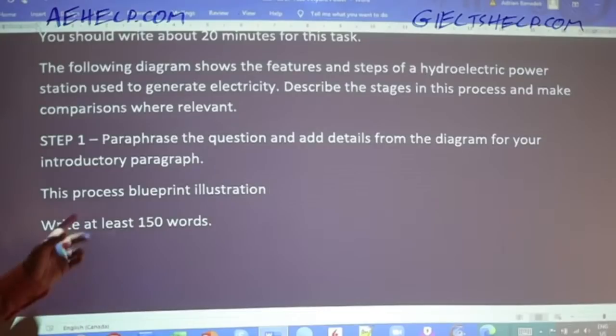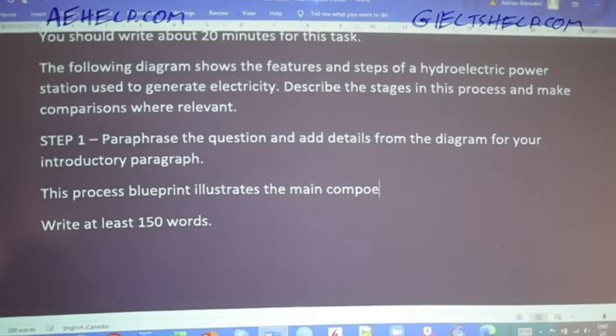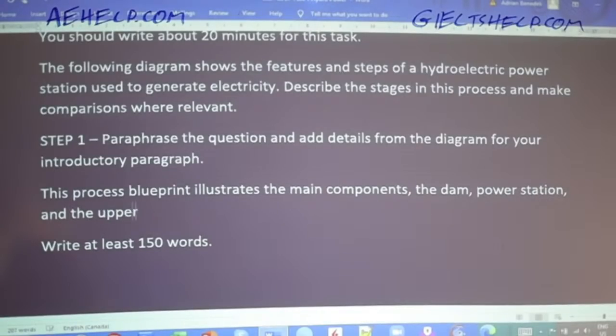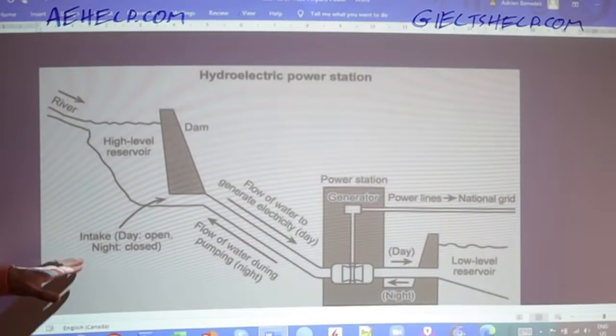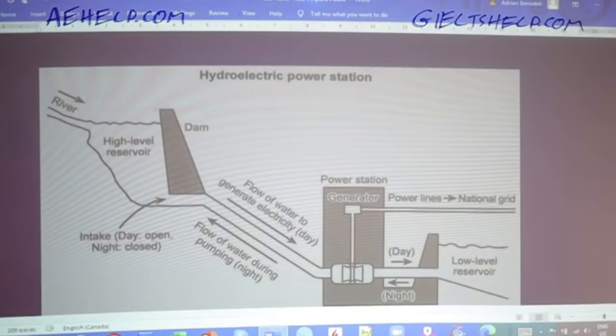So this process blueprint illustrates the main components, the dam, power station, and the upper and lower reservoirs, coming from French, and of course you can just check the spelling in the diagram if you're not sure.